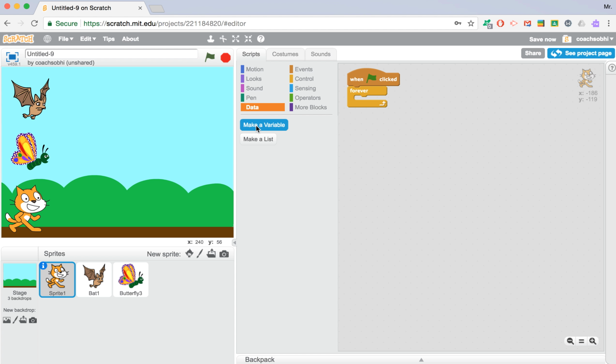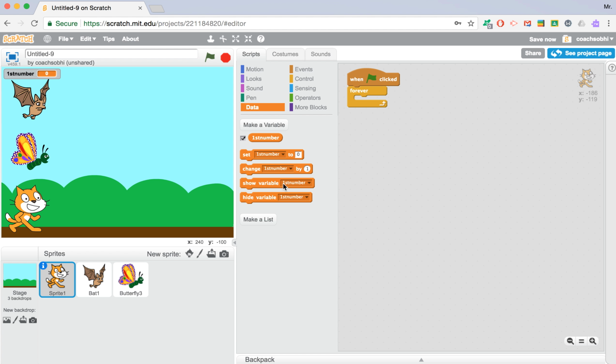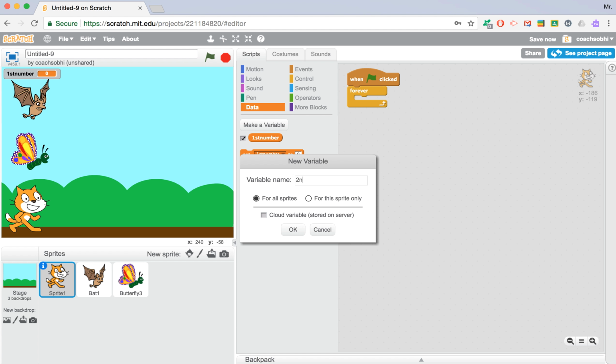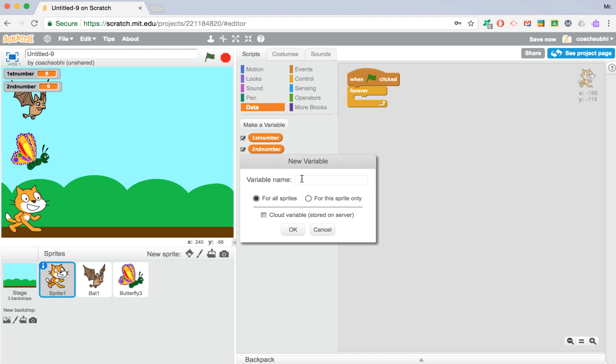So essentially, when you look at a multiplication game, you need to have a certain amount of numbers that you multiply, and then we have to ask a question, and so on. So in this case, we need to make a variable which is the first number. That's the first number that would be asked in our question. Then we need to make another variable, which would obviously be the second number. And then we need to make one last variable, and that is to figure out what the correct answer is.